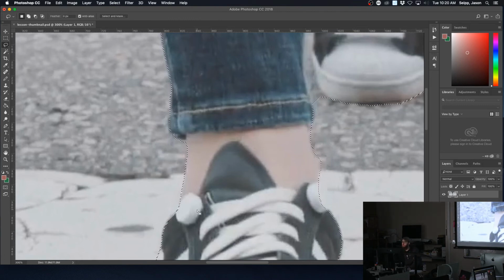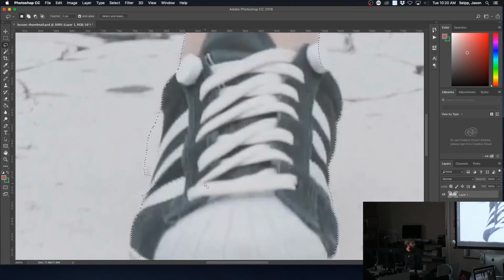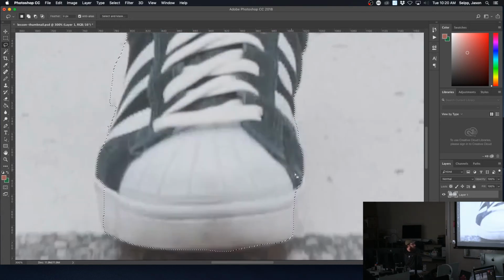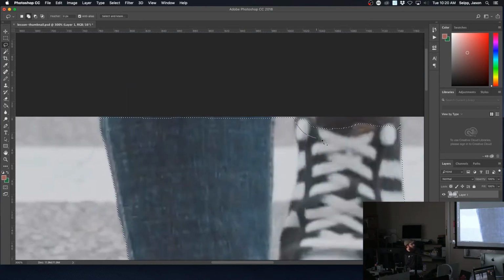So I want you guys to take a couple minutes to go ahead and do that. I'm also going to do that up here on the screen. There are going to be parts that you want to take out; we'll get to that in one second. I want you to add stuff in first that you might have forgotten. You can see I've missed more stuff down here, and I've messed that up a little bit. I need to add in stuff up here. So you want to make sure that you get as much of this inside of your selection as possible, so that you can add it in and be able to utilize it.